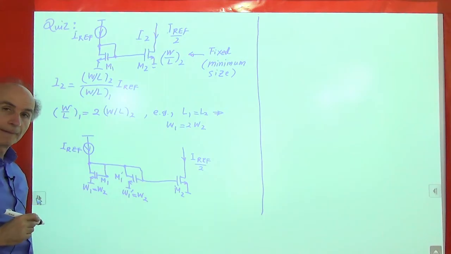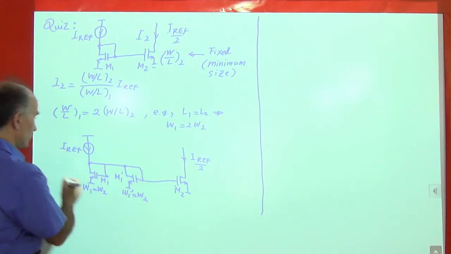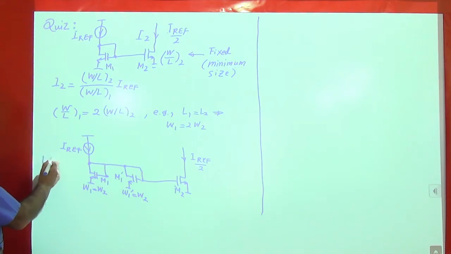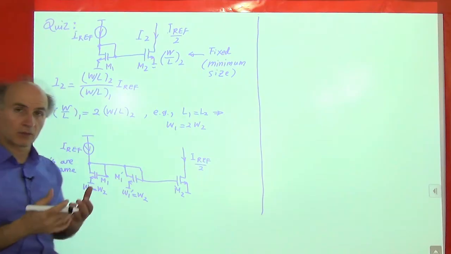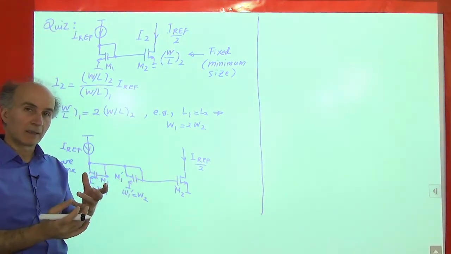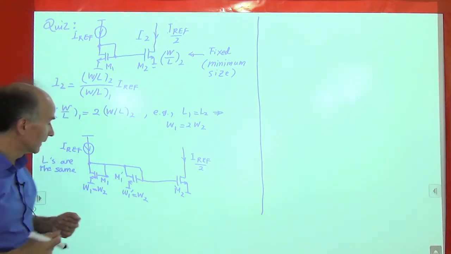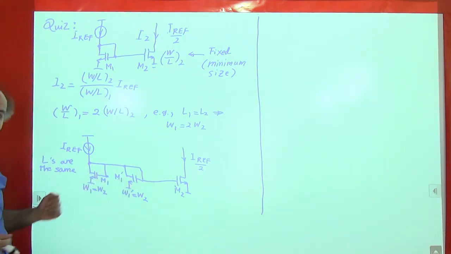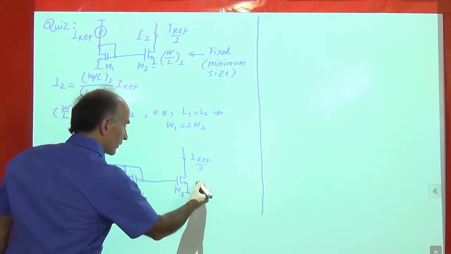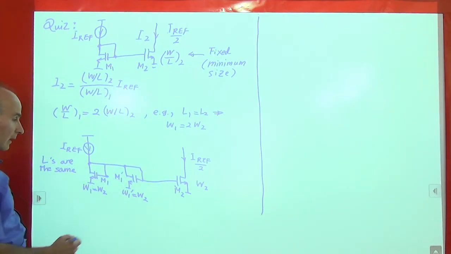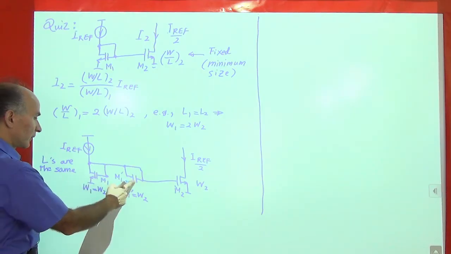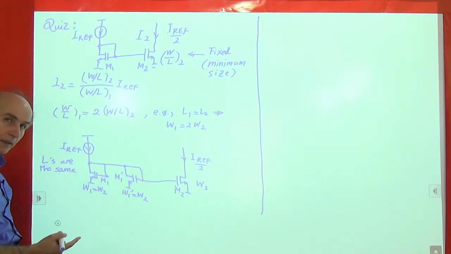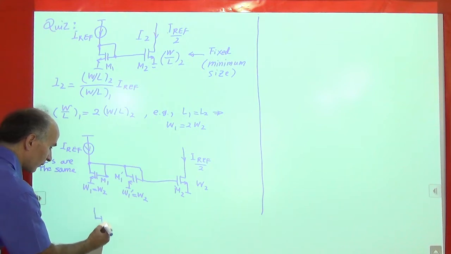All right, so again, we're assuming that all the L's are the same, and we're just playing with the W's. As a circuit designer, you have the ability to choose W and L in integrated circuit design. So why is that? Well, this guy has a width of W2. This guy has the same W, and this guy has the same W. Well, if I have two diode connected devices in parallel, I can try to redraw them like this.